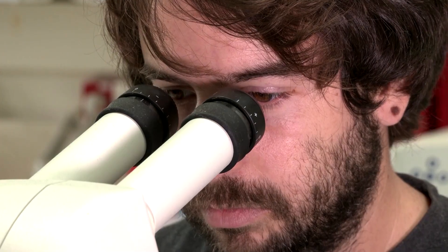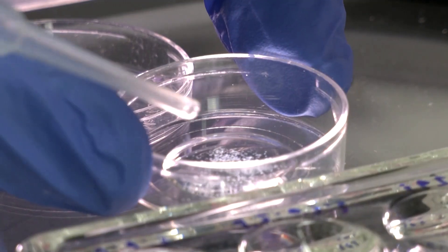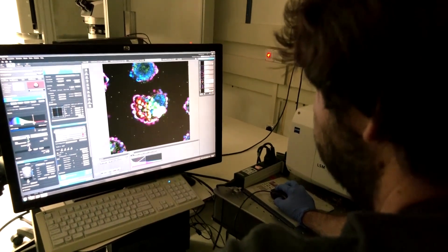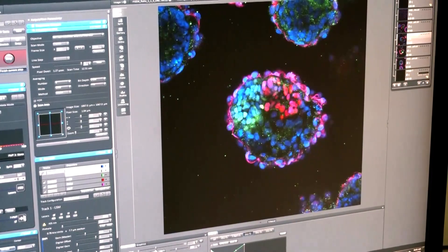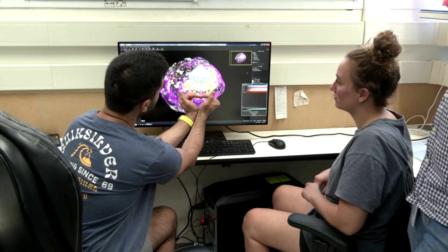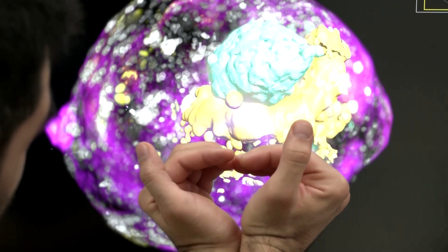These types of studies raise some ethical questions over the possibility of potential future manipulation in human embryo development. But Hanna says the research provides valuable understanding, and creating a real embryo from scratch isn't on the table. I don't think we can ever really make a real identical embryo, just because in the end, the uterus environment is really the most normal environment, and it's not controllable. If you're talking about trying to make a whole baby pregnancy outside the uterus, that is just impossible, because the human embryo is very big. Pregnancy is nine months. Even in mouse, where pregnancy is very short and the embryo is very small, we can only do so far 10 and a half days. So that is not our goal. It's actually also impossible, and there are no concerns about that.